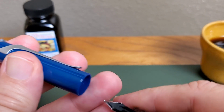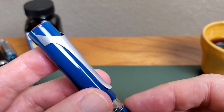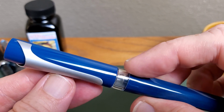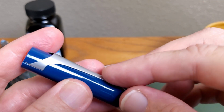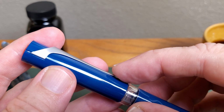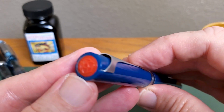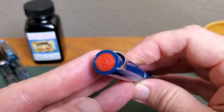And on the cap, let's talk cap for a second. On the cap, you have this, I don't know, Star Trek Next Generation clip. That's what it reminds me of. I have no idea why, but it does. And notice the lack of gap between that clip and the pen. And it is quite stiff metal. So you might have trouble with some thicker cloth in a shirt pocket, for example, getting that over. I don't think you're going to do a notebook at all, but that is what it is. It is a sturdy clip. There's no doubt about that, but not much clearance there. And then, of course, you have the red TWSBI logo as a plastic finial at the top of the cap.